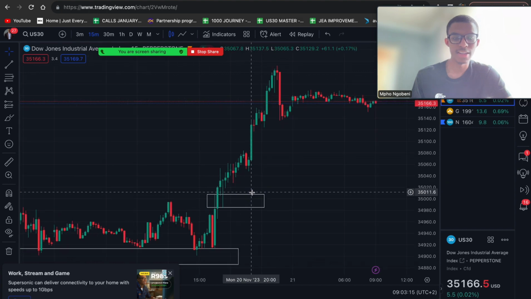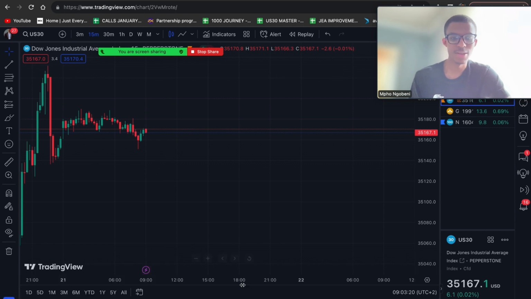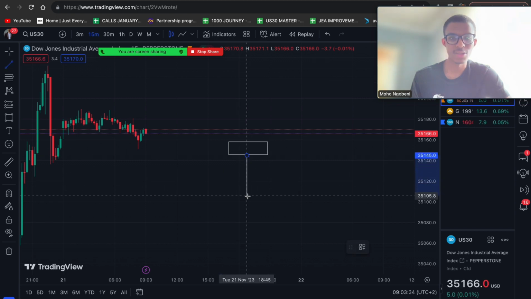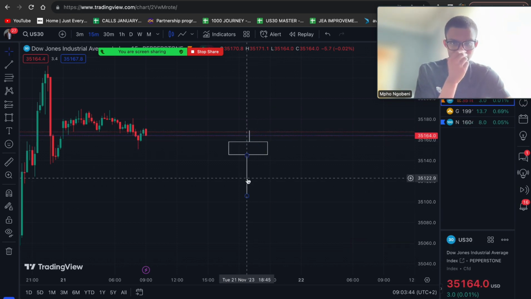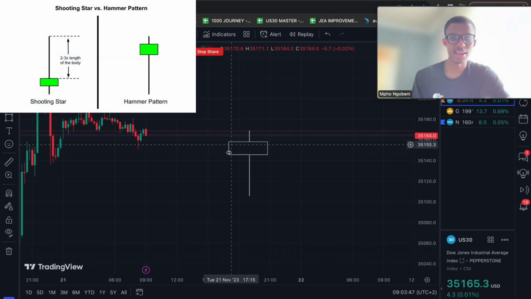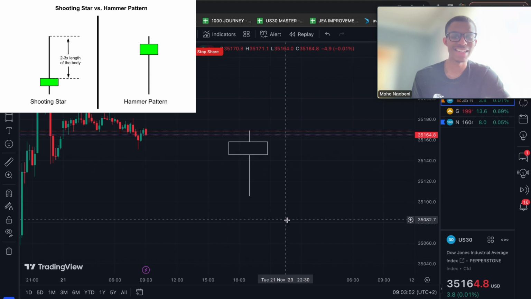So I already did some blocks, but before that I want to explain something, especially for my beginners who don't know much about trading. This is called a doji or a rejection candlestick. If you see a candlestick closing like this, and then it gives you something like that, I didn't draw it properly, but it closes like that. That means it's a rejection candlestick. So it means it rejected something.